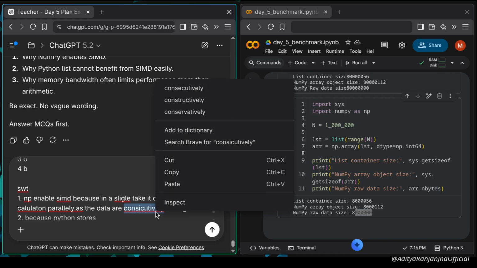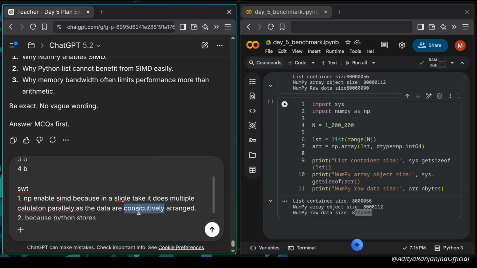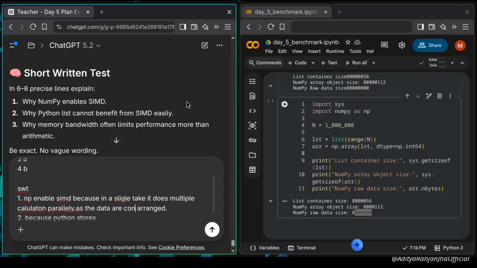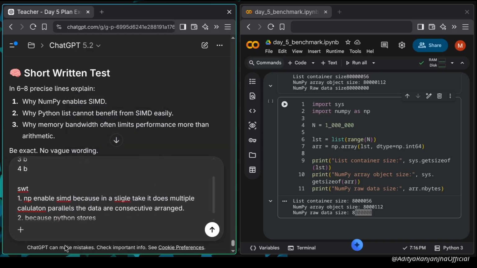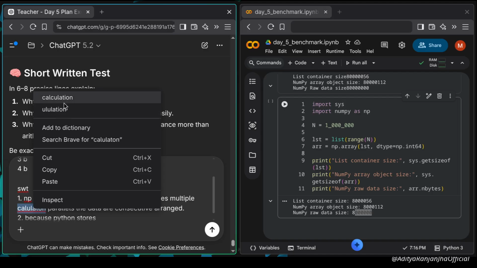Let's write consecutive. Is it correct? Parallel calculation.